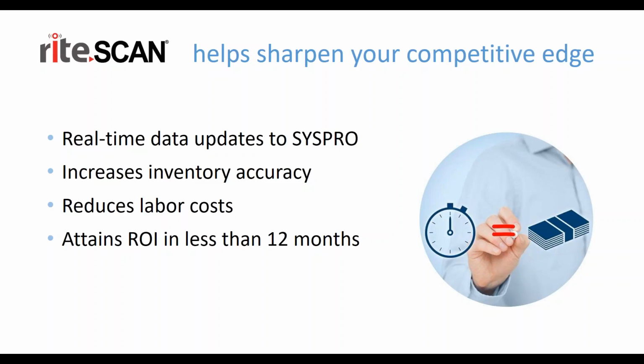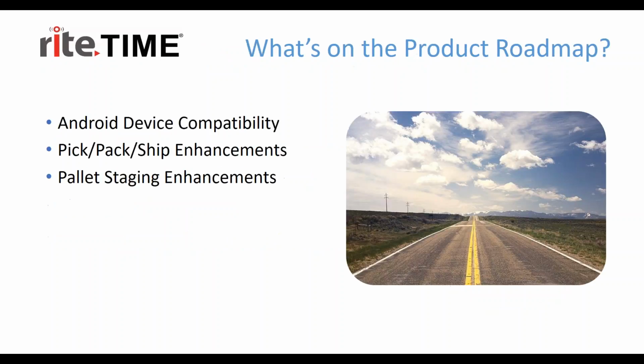For example, one of our customers implemented riteSCAN, and they estimated that they saved about 1,100 to 1,200 man hours in inventory transfers. They also saved about 150 man hours in receiving during the first 12 months of implementation, just because those manual processes can be very time consuming and take a long time. And what pallet tracking does is it takes it to another level. It allows you to reduce those man hours even more by making a more streamlined and more efficient process with inventory accuracy throughout your warehouse operations.